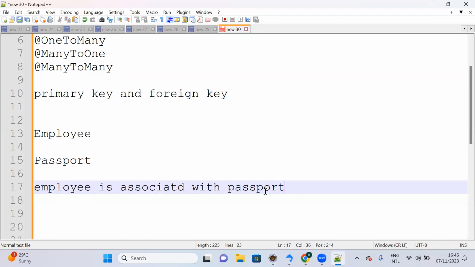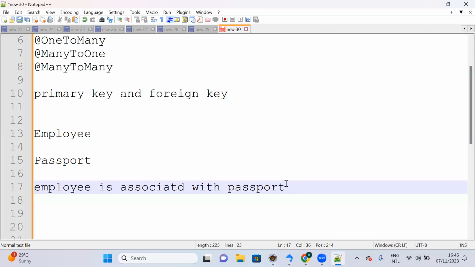In general, passport or Aadhaar card are universal numbers. For example, in India the Aadhaar card is unique for all users, right? Similarly, for a passport, one user will have only one passport number. So one employee can be associated with only one passport number.